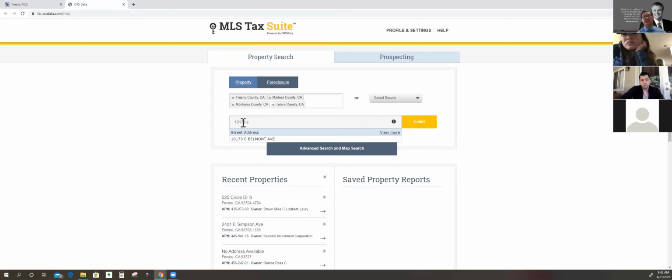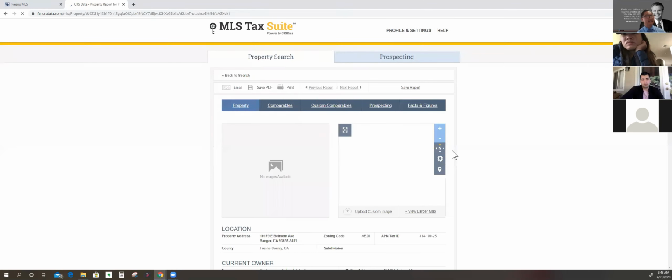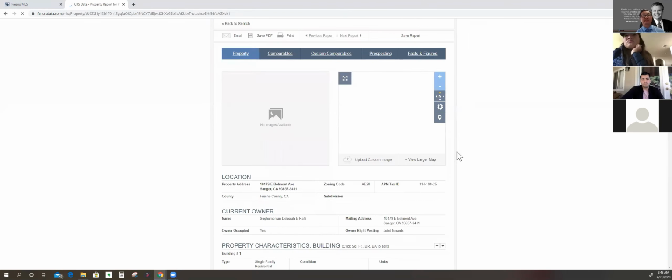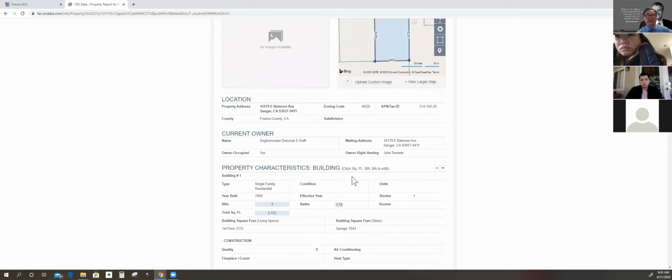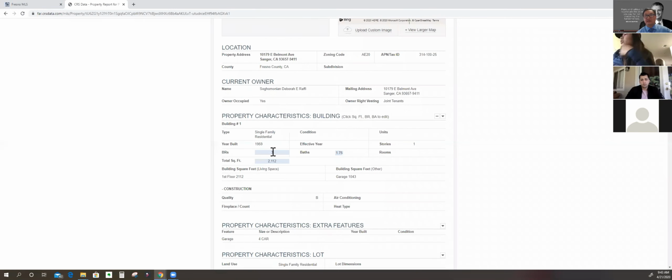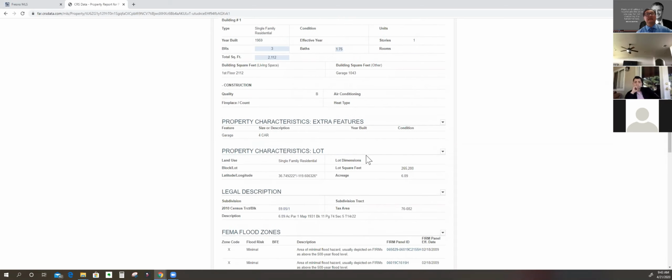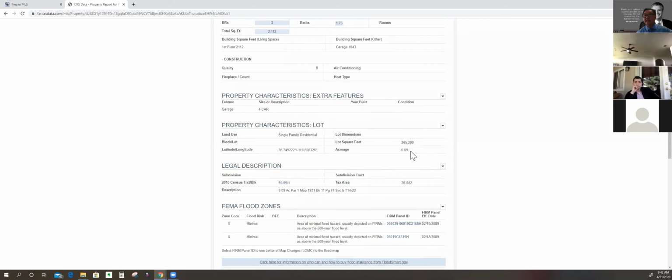And you know you're typing it in right if you get this preview pane. So this one on Belmont is probably likely going to be the property. If you get nothing, that means that you're probably typing it in incorrectly. Yeah, this property's in Sanger. Noe had talked to me and said it was probably on Vicarage. It's a 3-bedroom, 2-bath, 2,112 square feet home, with a 4-car garage, on 6.9 acres.